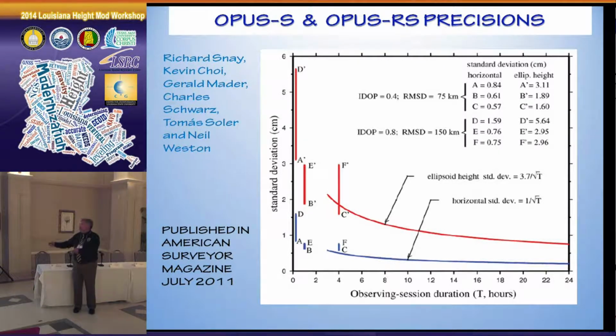All right, so this is just a little graph they came up with to give you an idea of the accuracy involved. Now, if you notice, it says standard deviation. What's a standard deviation? It's like 68% of confidence, isn't it? Well, we usually deal with 95% confidence, most of the time. That really means you've got to double that to get a sense of 95% confidence. So you're going to take all those numbers and double them. That means with 15 minutes worth of data, you could be looking at 10 centimeters or 6 centimeters for ellipsoid height with OPUS rapid static.